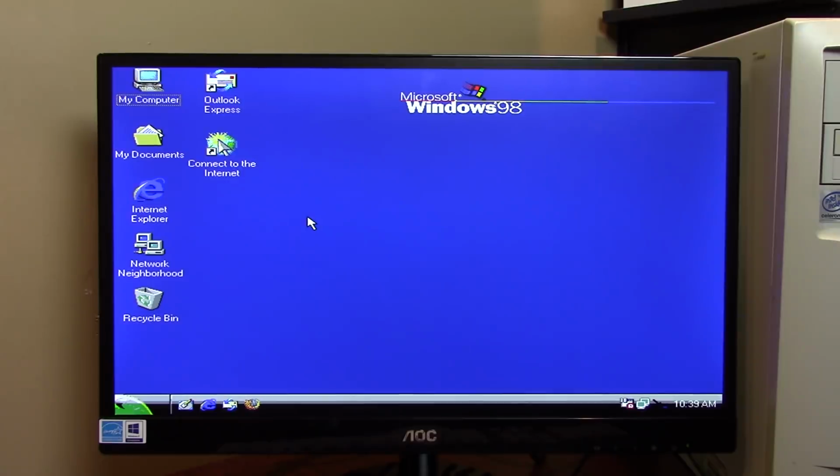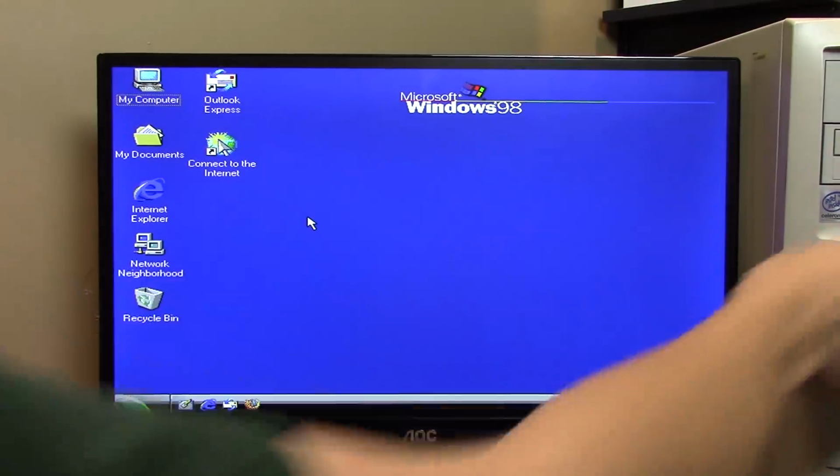I will leave the download link to this down below. It is actually currently hosted on archive.org. So if you guys want to go ahead and check this out for yourselves, you can do that with that link down below. So we're going to go ahead and just pop the disk into the drive right here.